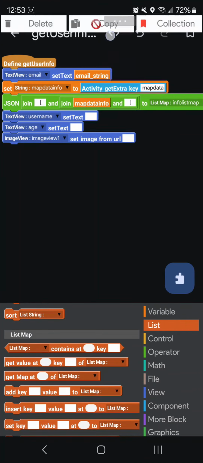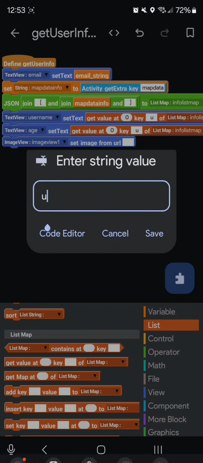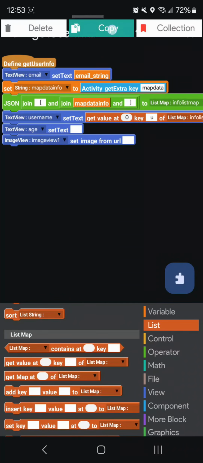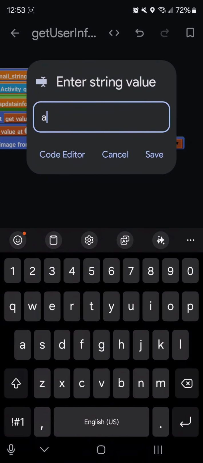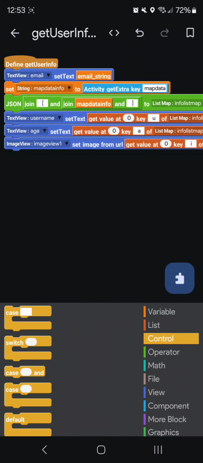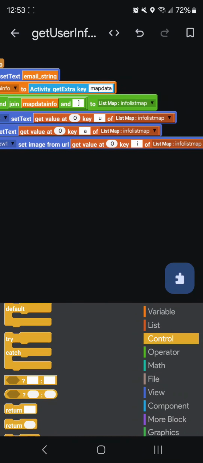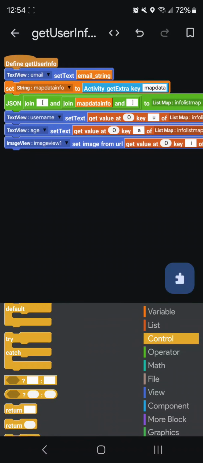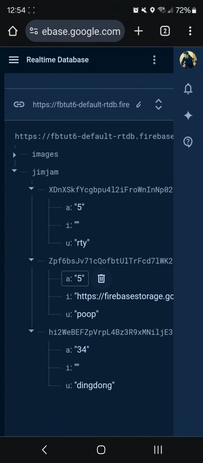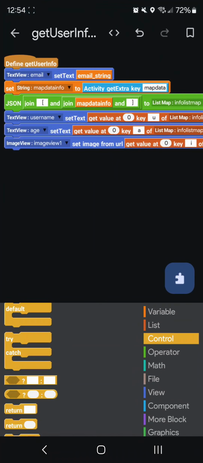So we're just going to copy and paste this block down here, and we're going to get our user's age. So we're going to go A, and then we're going to copy this block again, and we're going to get our image URL. Now, you could throw a try block in here just in case you mess something up. However, it should work perfectly fine because all we're doing is grabbing that map data information, JSONing it to our list map, and then loading that information from our list map based off of those keys that are inside of our list map, and they should be inside of our list map, right? So we know these keys right here, but if there was an extra key in here for whatever reason, or if we're missing a key, then the app would crash technically, if that key did not exist.